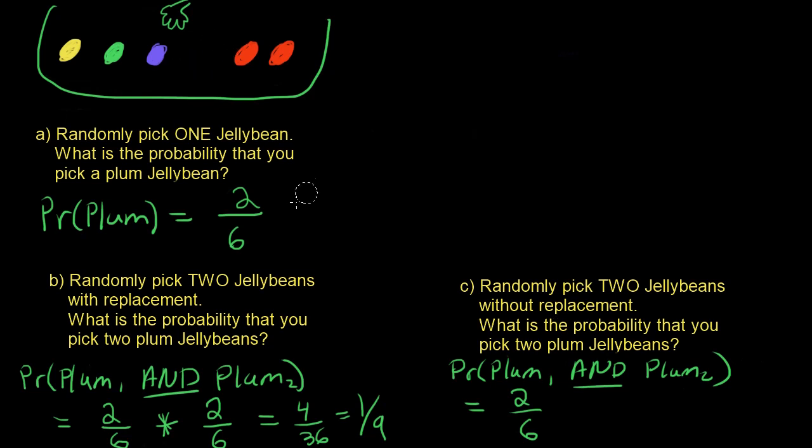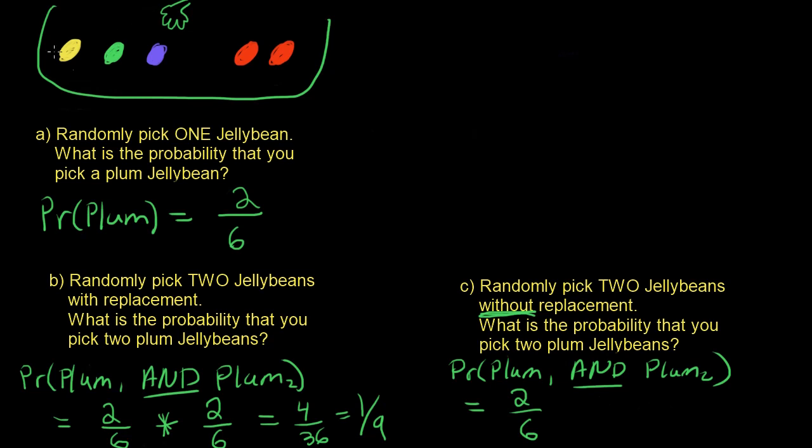Now, I got a plum. I got a plum by random chance. I just happened to get a plum. So now one of the plums is gone. I do not use replacement. Without replacement means I do not put that plum back. I have it. I ate it. Right? It was delicious. It's gone. Don't put it back. So now what's the probability I get a second plum?